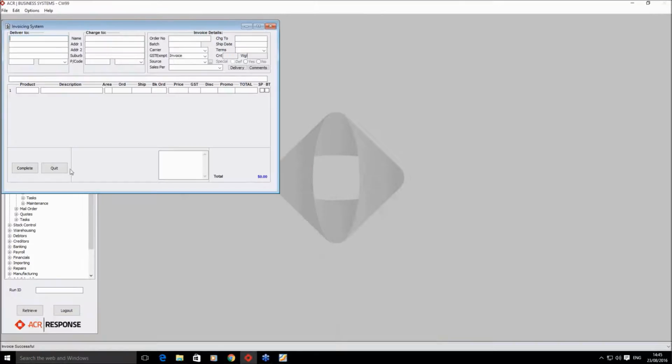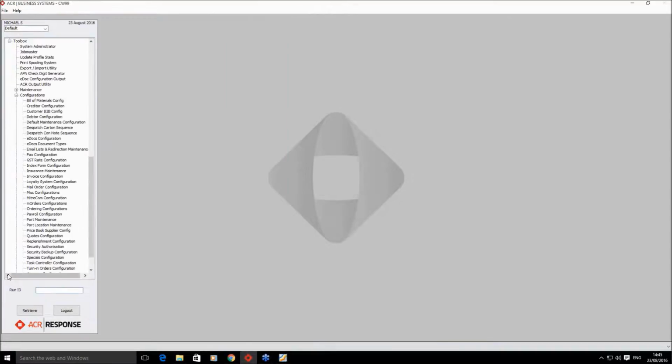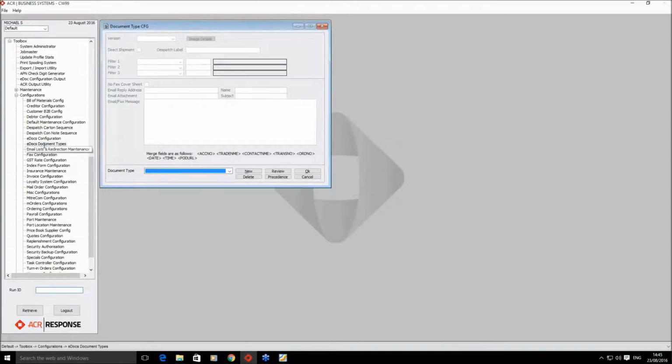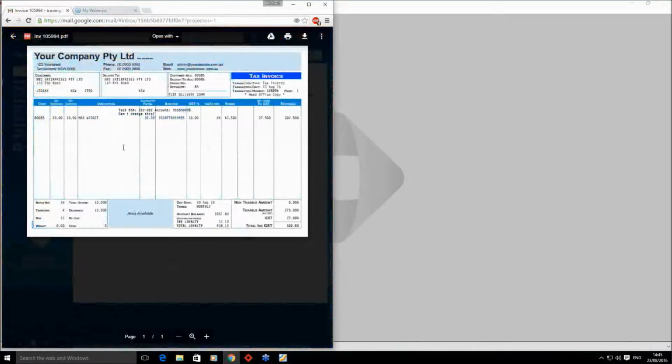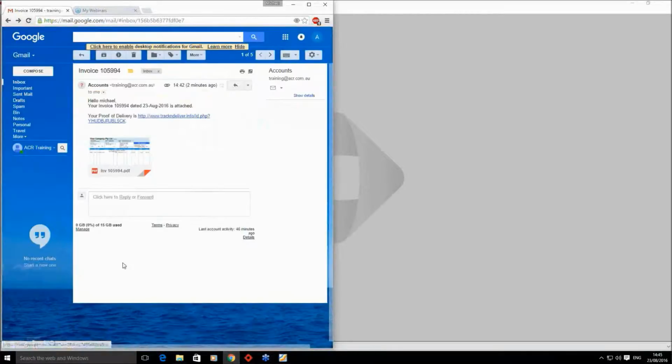These are all the bits of information that we added in when we were in eDocs document types. Under wholesale tax invoice, we asked it to put transaction numbers, a contact name if it's available, the date, and the proof of delivery URL. And then your recipient can simply open this, print it out, and do what they require with it.